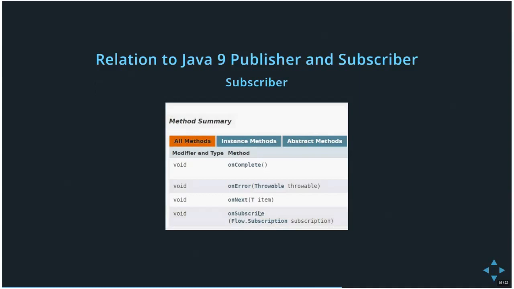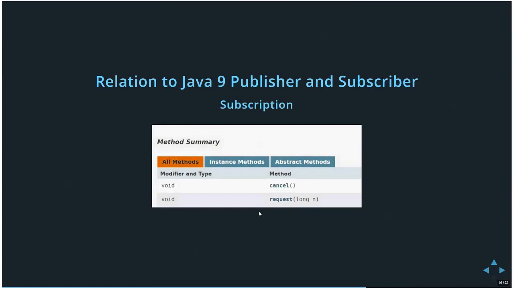But we have used the onNext and the onSubscribe. And we saw how the publisher calls the onNext and everything goes well. And this will be the subscription. The subscription literally has just cancel and request. That is all its methods. Reactive Spring makes use of this. This is described as a service provider interface, if I'm not mistaken, an SPI. This is not meant to be used willy-nilly in the way we have just done.